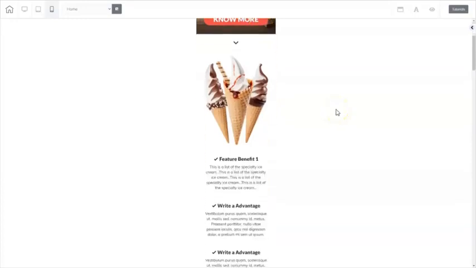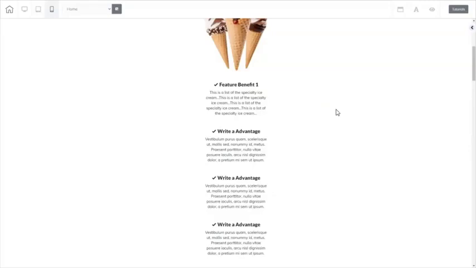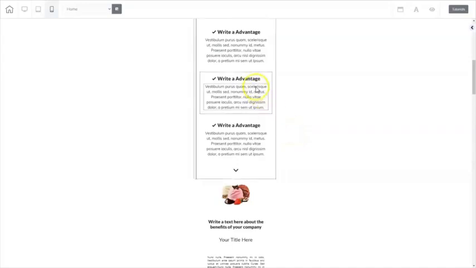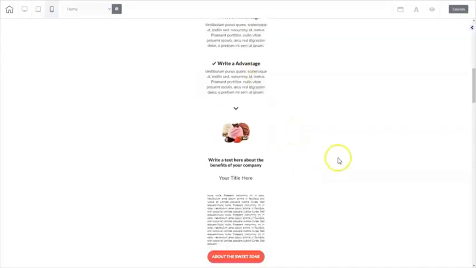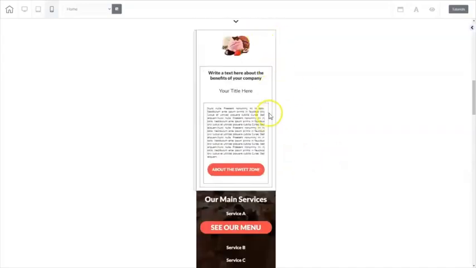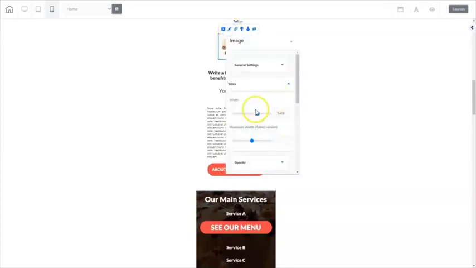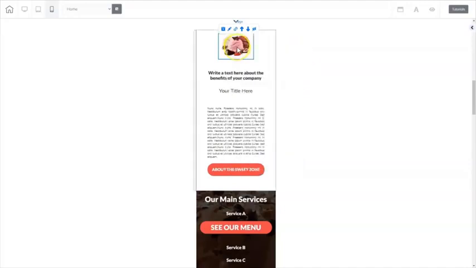Let's move down and take a look at this next panel, which is a long one, but it looks really good. It has the image and all of our benefits. So we'll leave that as it is. Here on our next panel, let's go ahead and select that image and make it a little larger. We can edit it and increase the size just a little bit. Let's see. That looks pretty good.